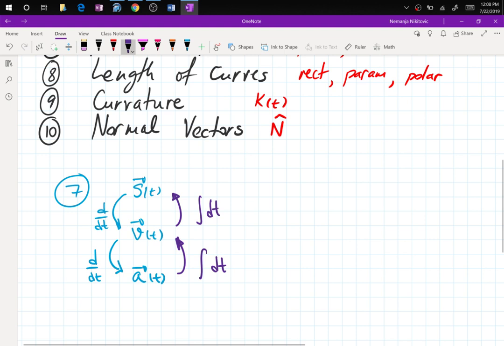Right. Know all 3 formulas. This one is in Calc 2, and then 2 new ones to calculate length of curve. And then finally, know the formula for curvature and know the formula for normal vector. Now, what is the problem that you definitely do last? Which problem do you definitely do last? The longest one. Which one? What is the most annoying calculation on the list?